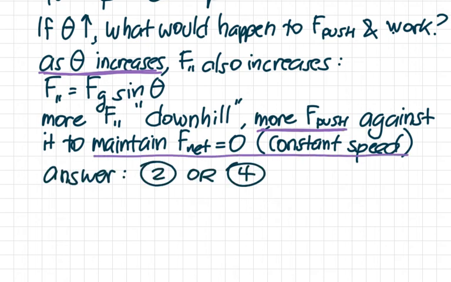So the answer is actually choice 2 or choice 4. The key is that in terms of how much work it is going to take, the work depends on how high the crate is going to go. If you're going to increase its height, you have to do more work. But if B stays at the same height, it's going to be the same work. Why is that true? It has to do with the change in the gravitational potential energy. What the heck am I talking about? Don't worry about it. We'll deal with energy later. Right now, I'm just concerned about the ramp bit, so if you chose 2 or 4, it's fine.